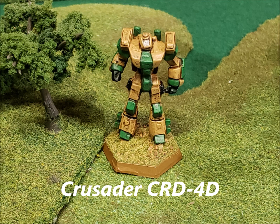But this thing's backed up by an XL engine, so you've got a 4.6 mech that has an XL, so that's like you're just asking for it to die quickly, and that's pretty much how it's going to work. And it has 2 MRM-30 launchers in each arm, and secondary weapons have 2 medium lasers and then 2 medium pulse lasers in the center torso. And it does have a C3 slave.